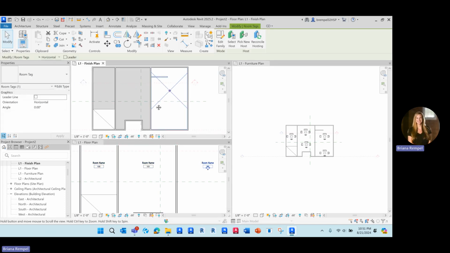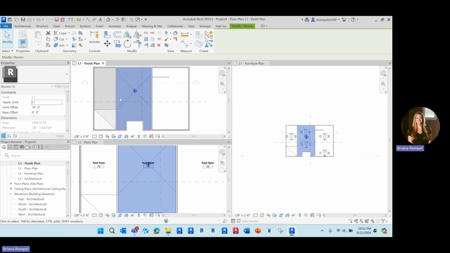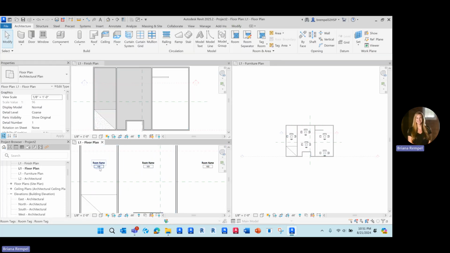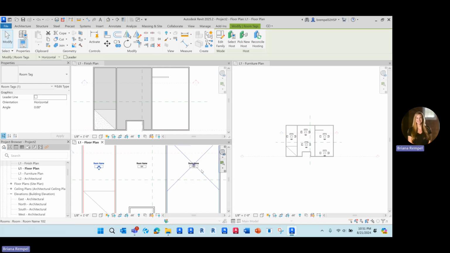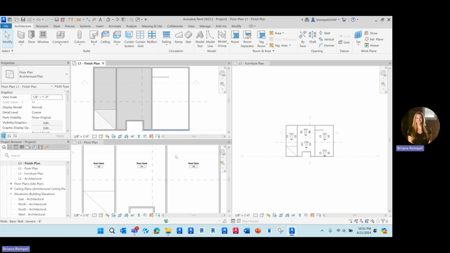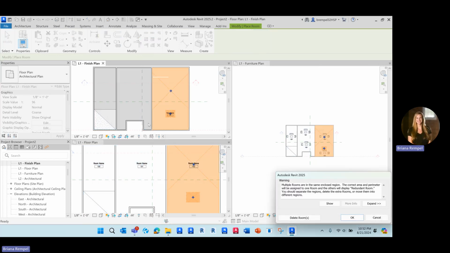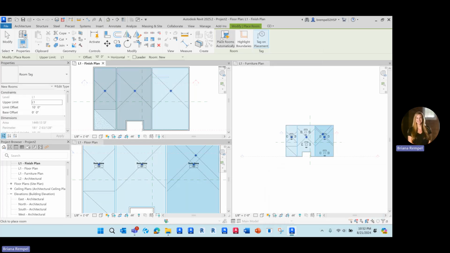So again, while the rooms now exist in the model, the room tags are 2D, they're an annotation, and they're view specific. So I need to place those room tags in every one. It's really easy sometimes to place rooms in one view, then go to another view and think, oh my gosh, I don't have any rooms. And then you'll come back and start placing and duplicating rooms like this. Revit will give you an error when that happens, but also be conscious that when you start the room command, anywhere that's blue already has a room. So you don't need to worry about that.